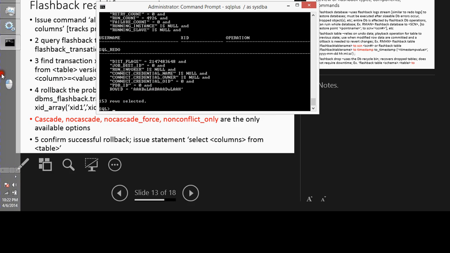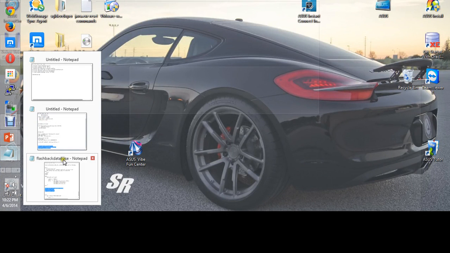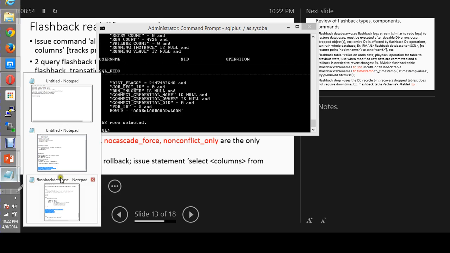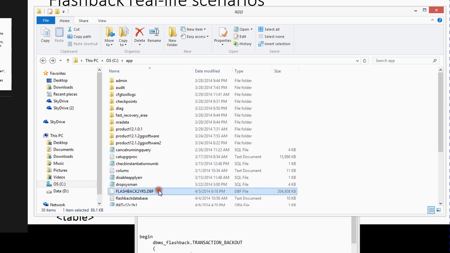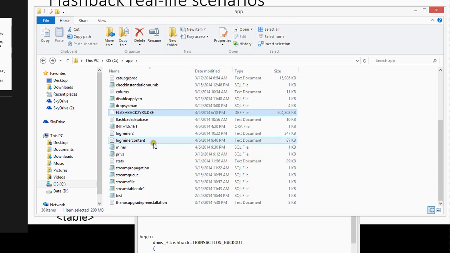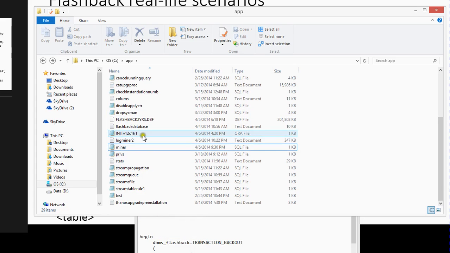So what I'll do now is go into my file system, C:\app. I'm looking for logminer2. So this is it. Okay, I'm going to open this one.